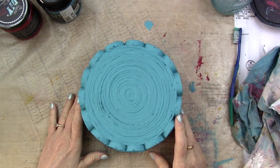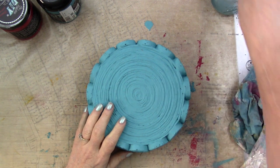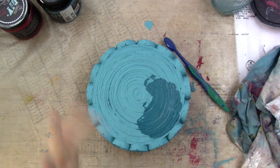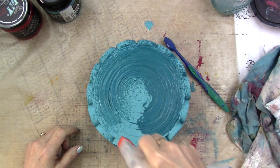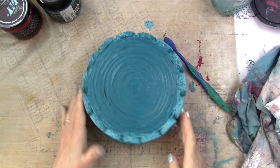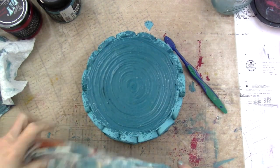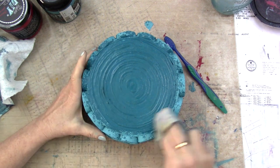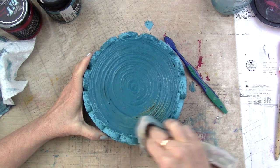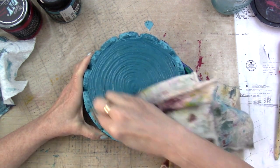For the distressing, all we need to do is add some water and rub back the paint — however you want to do that is up to you. On the last one I used a toothbrush, added water, and just rubbed a little bit — not too hard or you'll rub everything off. You can spray a little water on, and you want to do small sections at a time. I've used a paper towel, a cloth, and a toothbrush. Just figure out what works best for you. This did dry overnight, so we may have to rub a bit more — oh, it's already getting fabulous.